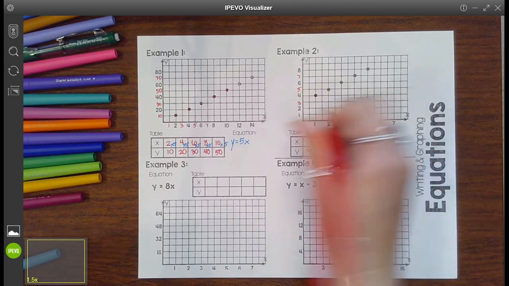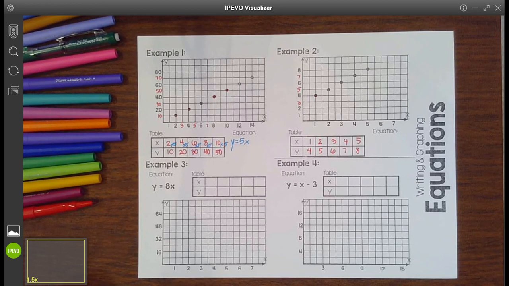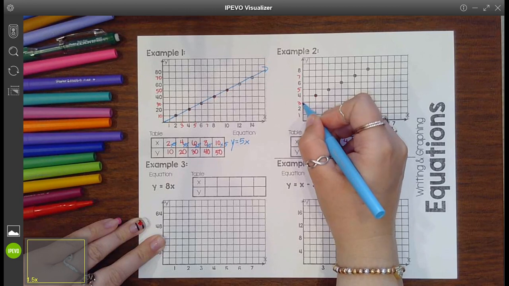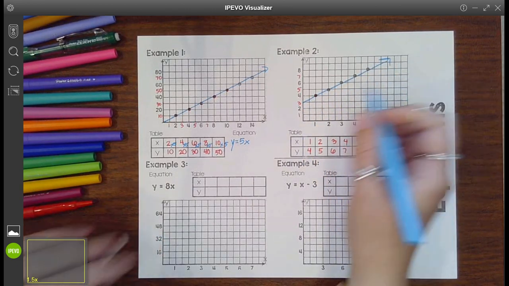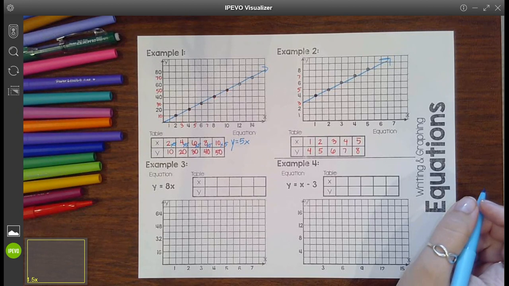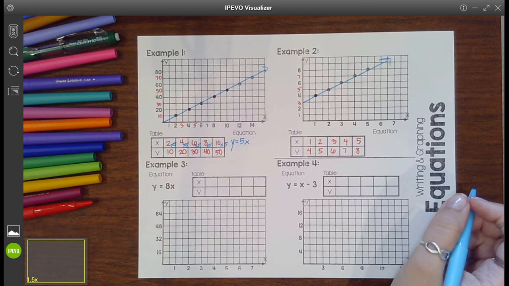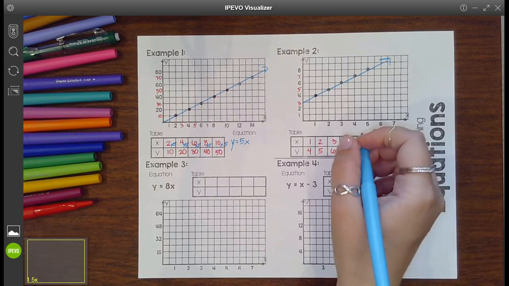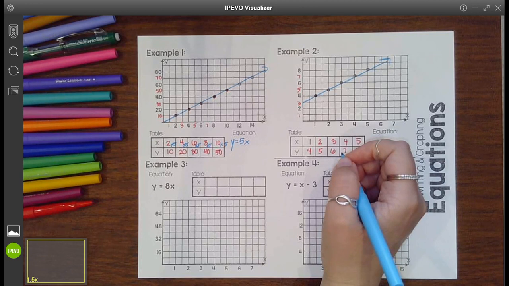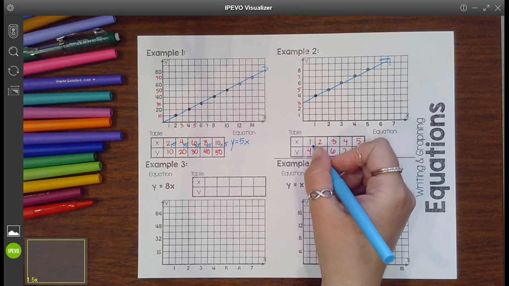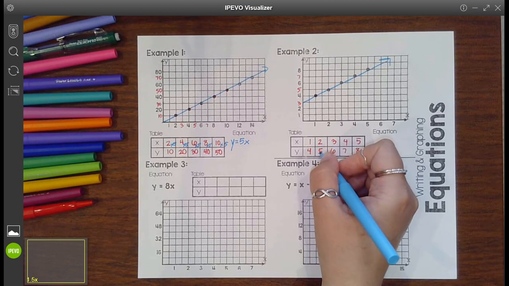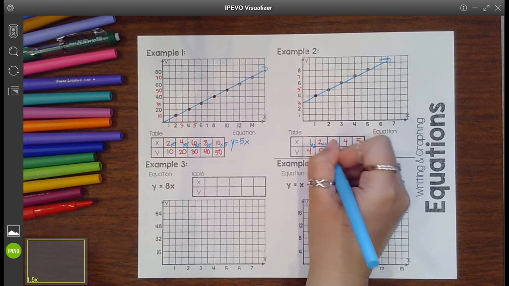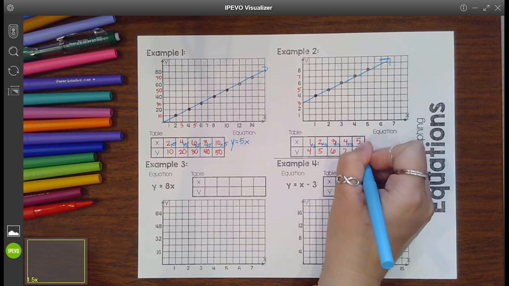Notice that they move at a consistent pattern because both of these, if I were to connect these points here and on this graph as well, they make perfectly straight lines because they're linear equations. They're going to move at a constant rate. So let's find what that constant rate is. What's the equation that I always get? Well, they're getting bigger. So if I multiply by 4, 1 times 4 is 4, but 2 times 4 isn't 5. So let's try adding. Well, 1 plus 3 is 4. Let's try adding 3 every single time and see if that pattern holds up.